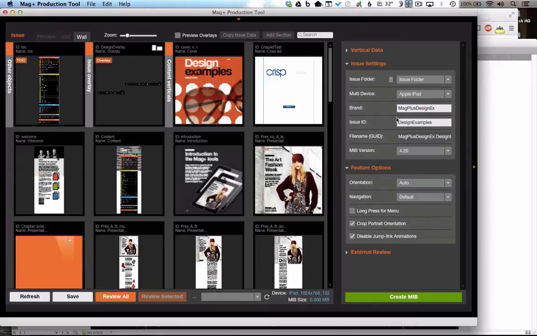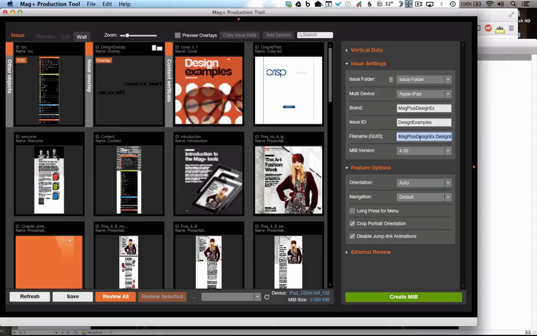The one other feature we did include in here that I think is really useful, and if you've ever struggled with this in our system before, you'll know, we got rid of what was called a brand settings file. So if you've ever had to make a magplus.mags file, you don't have to do that anymore. Now when you start a new issue, you simply set a brand name here, an issue name here, and that's going to come into the file name, or what we call the GUID, which is really the technical name, but it's really just the file name. It's the file name of the MIB. The issue file that you're going to create is brand name dot issue dot version.